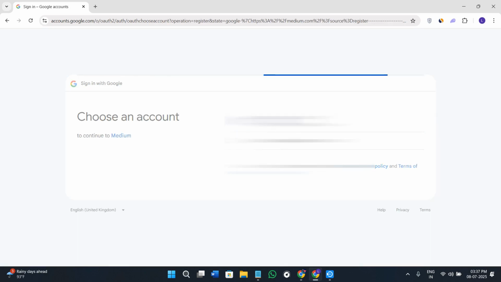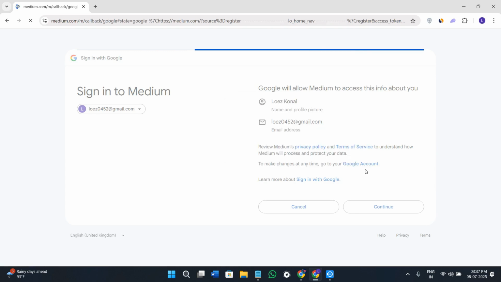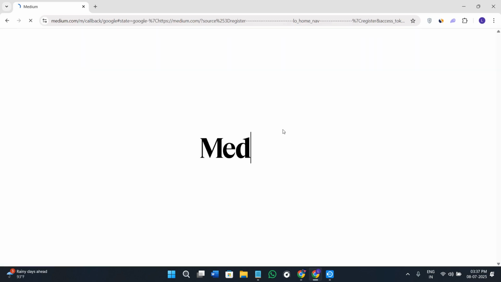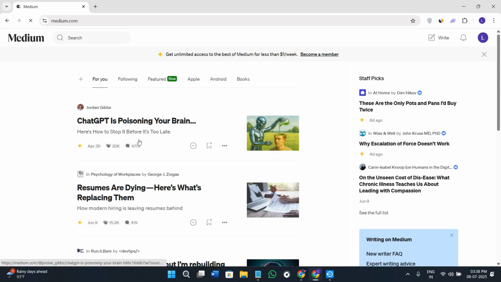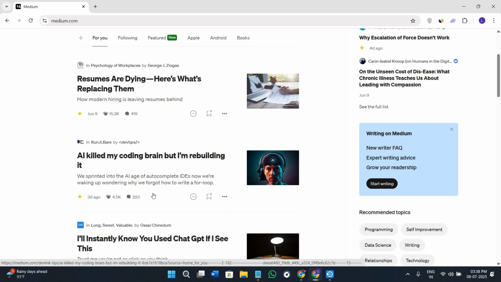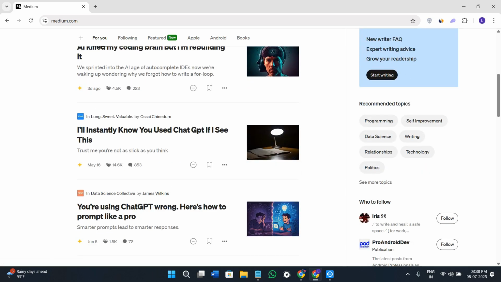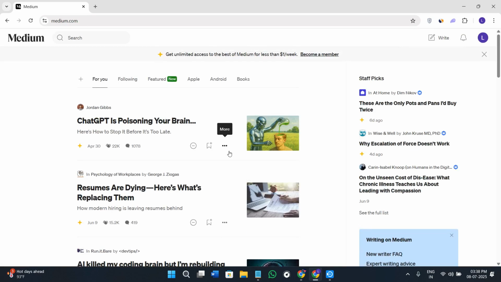Then after selecting the email address and pressing continue in the bottom right hand corner of the screen, you will see that my Medium account has been created successfully. So over here, if you are using email, you need to type your email address and then press continue. You may also be asked to verify your email address with the help of the link or the code. So you need to simply provide that, and this way you will be able to get into your medium.com account and create your account over here.